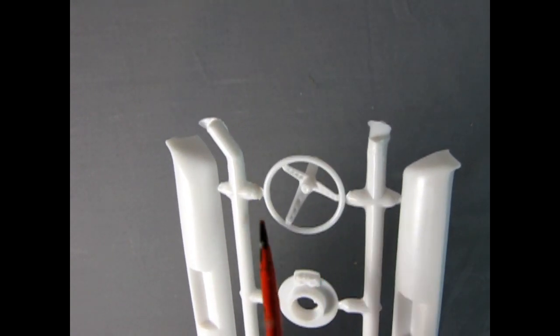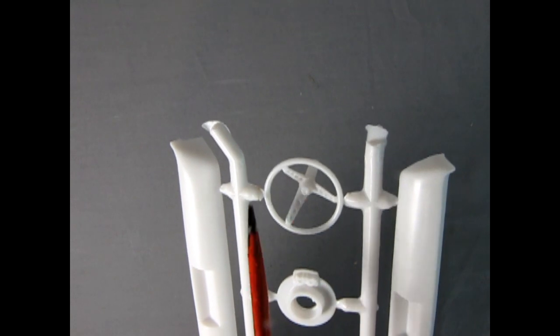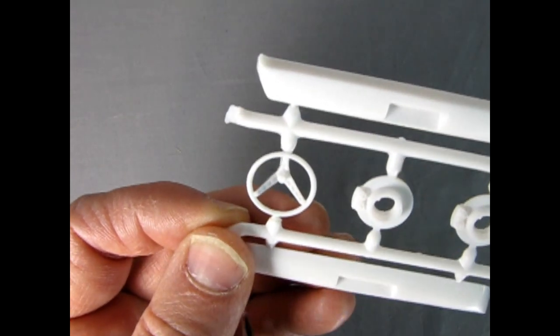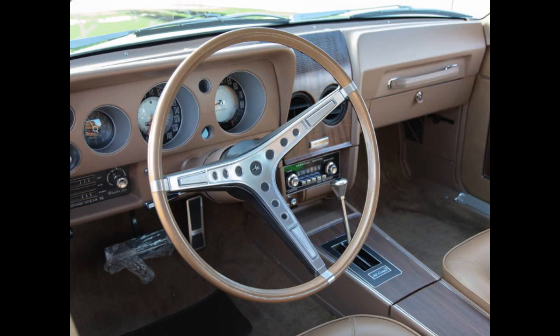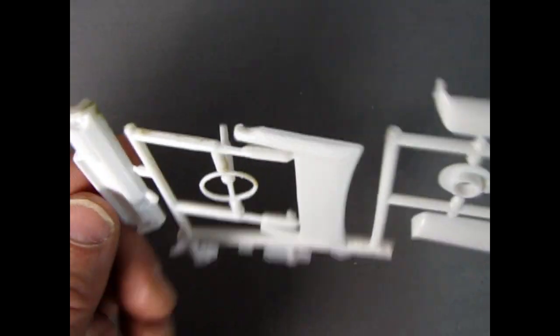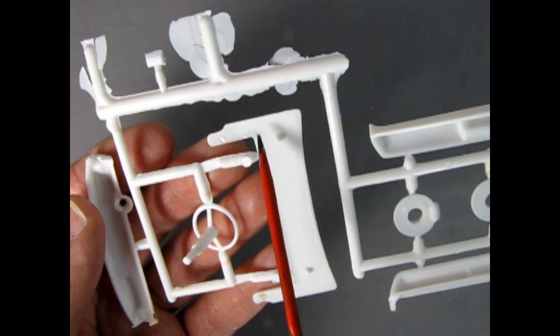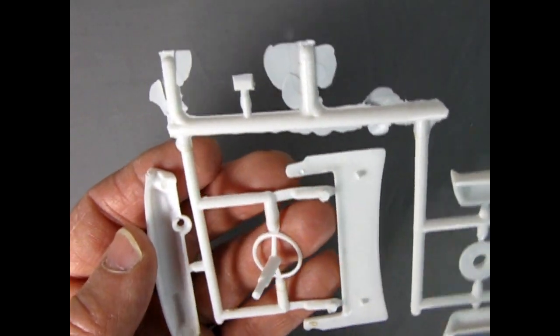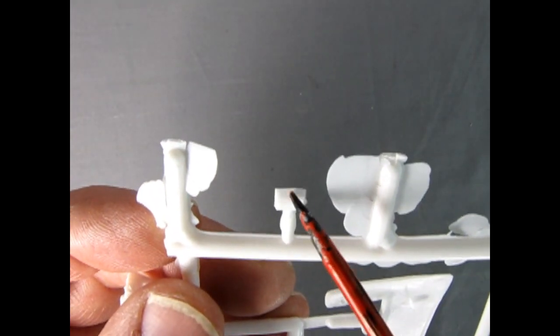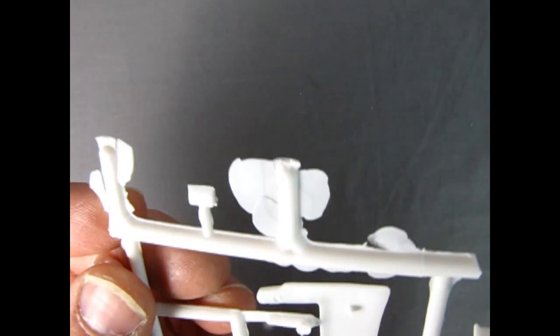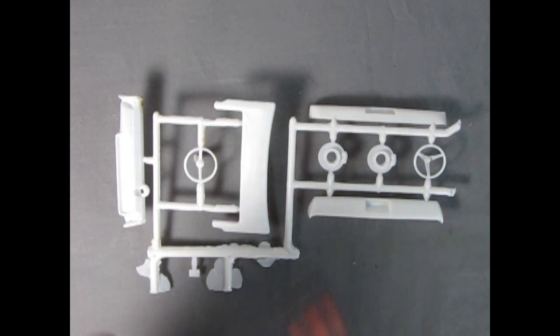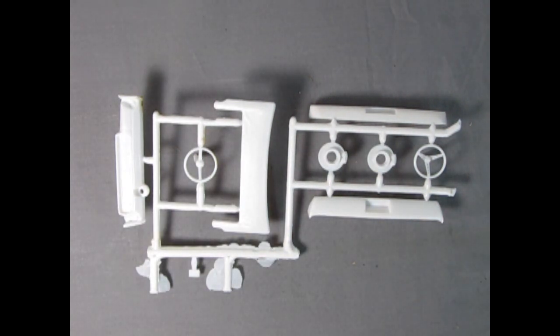There's the stock steering wheel. This really reminds me of an AMC steering wheel from say the 1970 AMX, doesn't it? Okay now turning this over there are some mold marks in here which you'll need to remove. There's that tiny little grille or whatever it is and again it looks quite nice. You have to refresh your look at the instructions to figure out where that goes but overall these simplistic parts are quite nice.